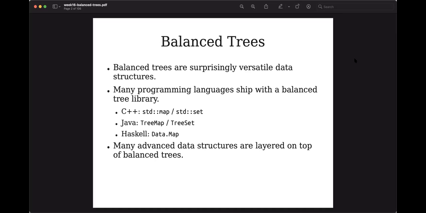So what the implementers of different libraries choose to use is a people's call, right? There are different languages and different libraries, and they're going to have different choices, and people use different data structures and different algorithms. There's a lot of things out there. So if you're curious, once you have taken this course, you should be more curious about what data structure is being used behind the library you're using.